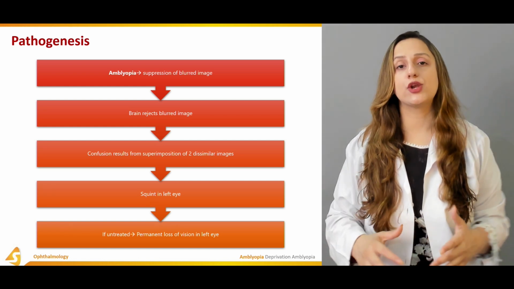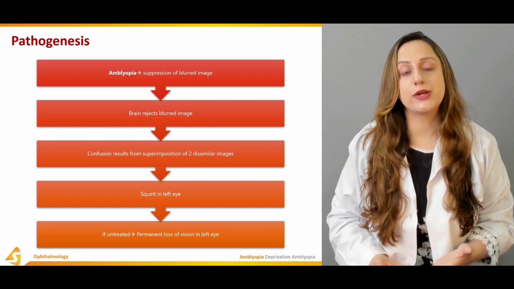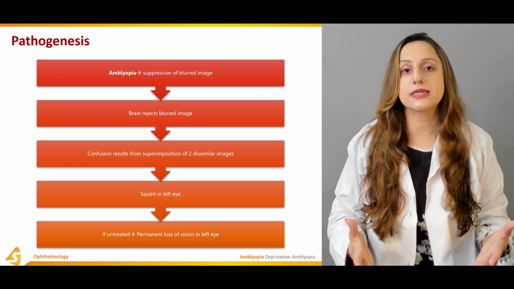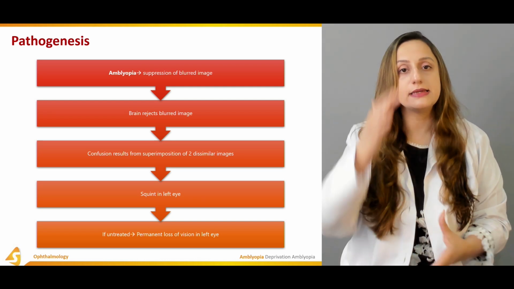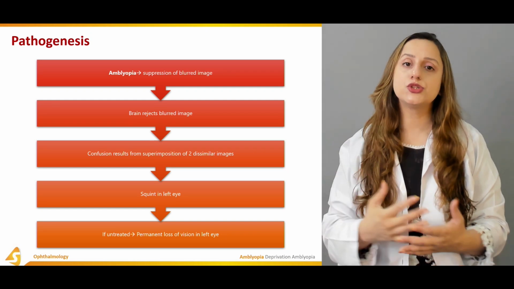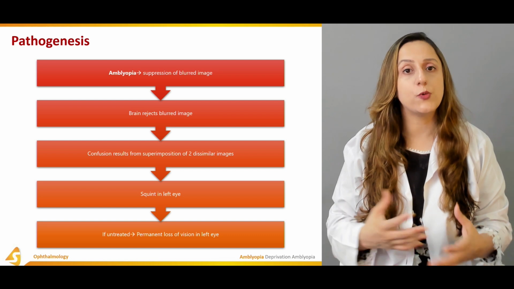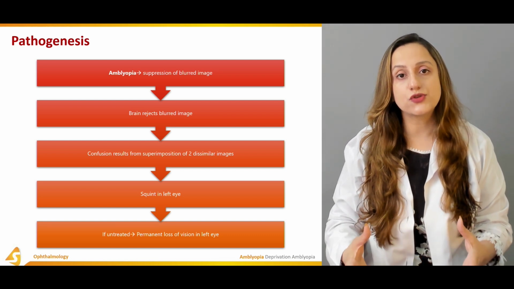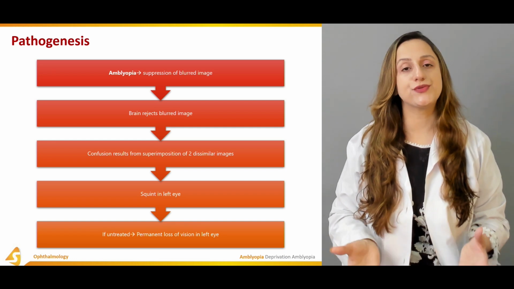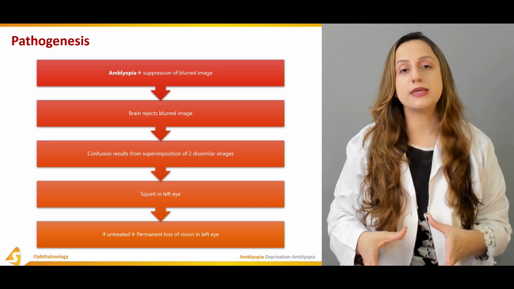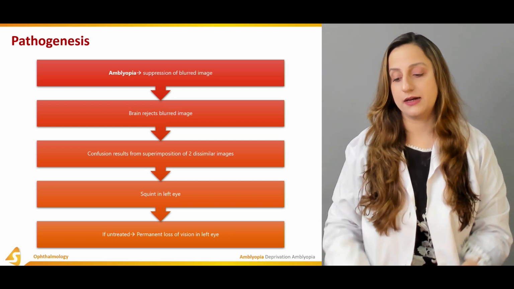So making the parents aware is very important, so that they notice any strabismic changes. Obviously the infant cannot complain of poor visual acuity, but the parents can observe that there is some sort of problem in the child. If the child is not responding when they call out the name or wave, and is not responding in a proper manner, that would be a detection of decreased visual acuity in the children. So this is one of the ways we can observe some decrease in visual acuity in infants.